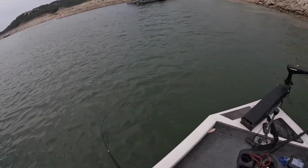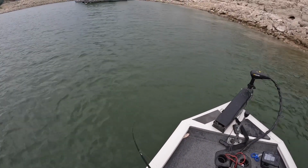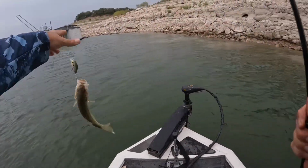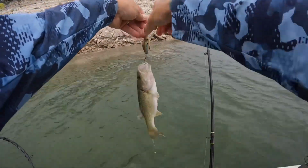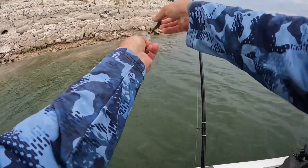There's a fish, got one. On the Bill Lewis. I keep wanting to say Bill Norman, but it's not. It's Bill Lewis. That's just a little guad, but that's okay. All right. Decent little guad. Standard issue size, maybe a little smaller. On the Bill Lewis.